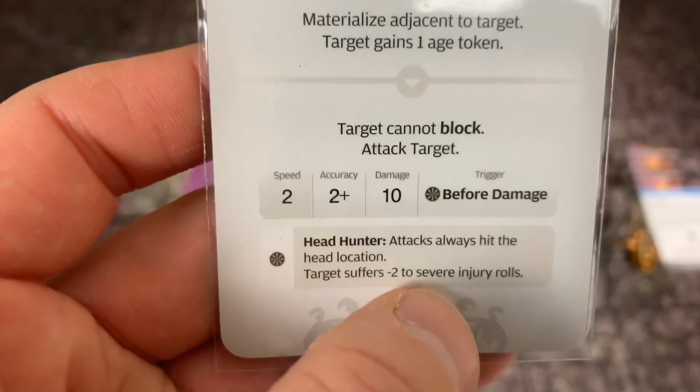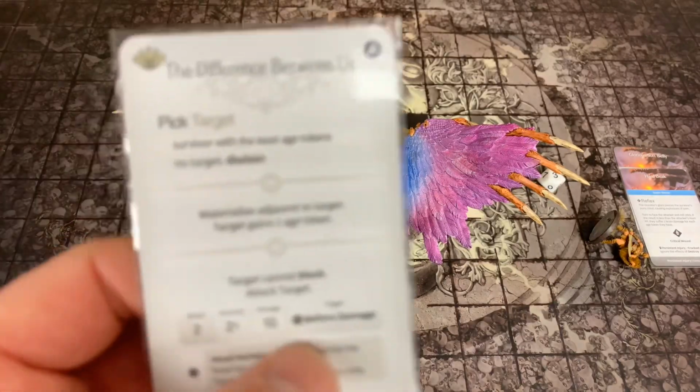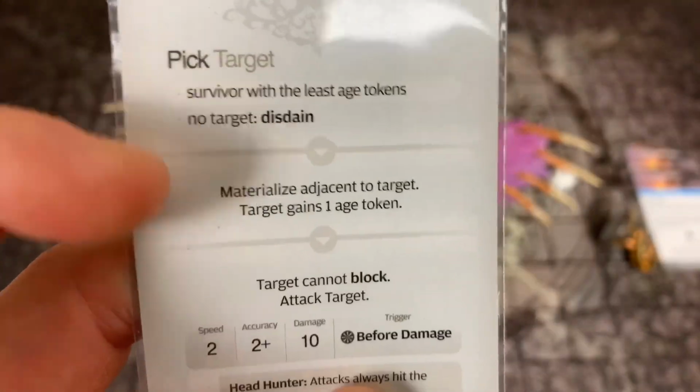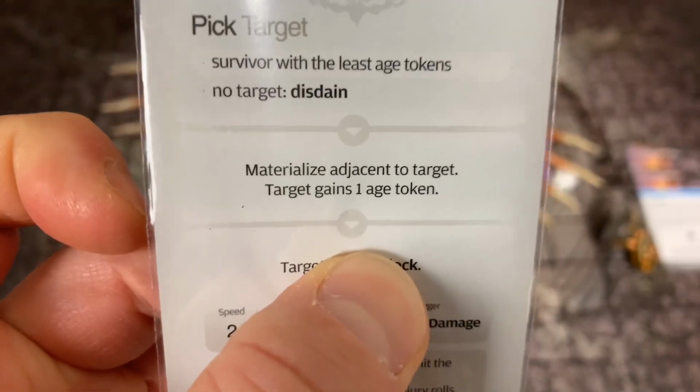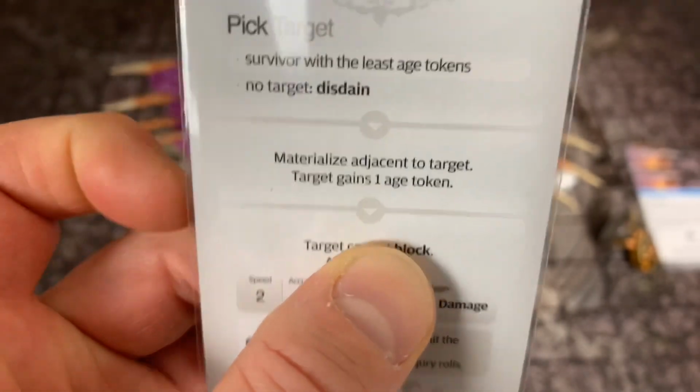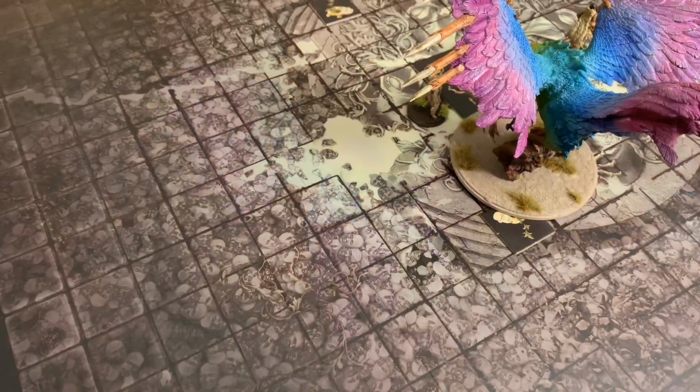Target suffers -2 to severe injury, and this is not a beak attack, so that means this is really going to be bad. Now, the interesting thing is, it has picked its target, it has materialized, then I can do a survival action right here. I can dash out of the way. We are totally dashing out of the way before we suffer any damage from this thing. So Huma's going to go down to 7 survival, and he's going to dash.